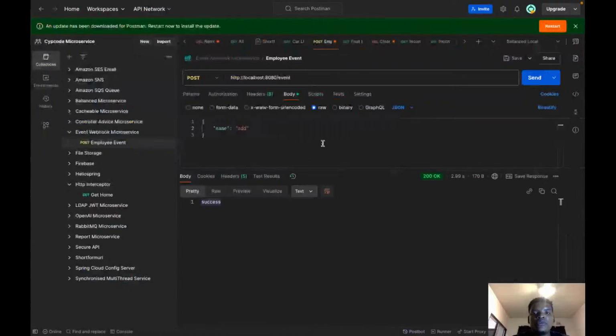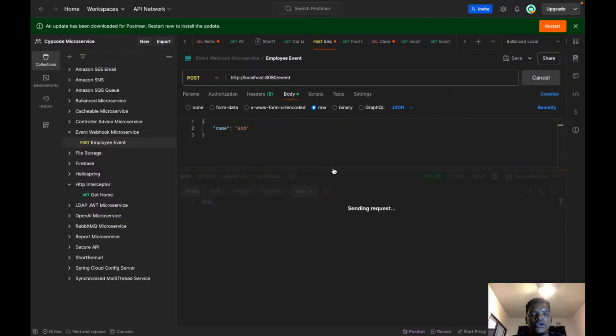So if I go back to Postman and, let's say, send an update event, which is not registered yet within our event trigger, you will see we receive a fail, because the update event is not catered for, so it is an exception, and therefore we will receive a fail. But if I put it back to an add, which is what we are catering for, it will go through and we get a success back.